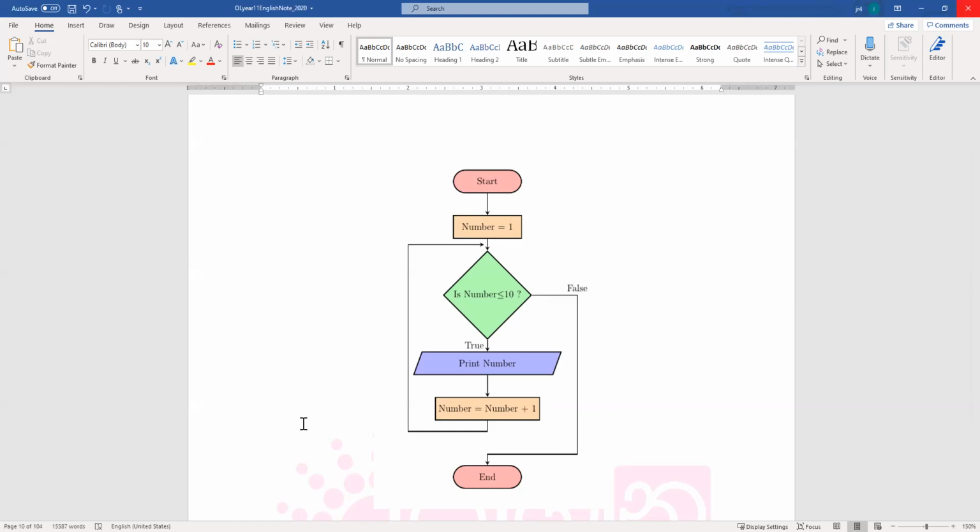Which place should I change? Where should I change?